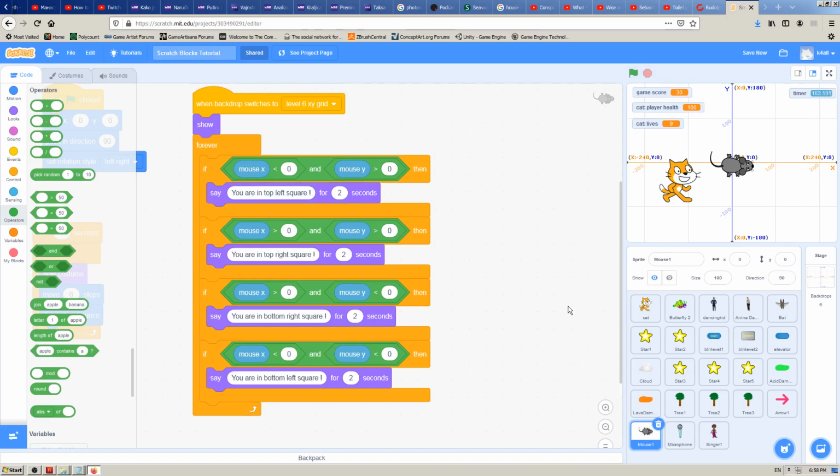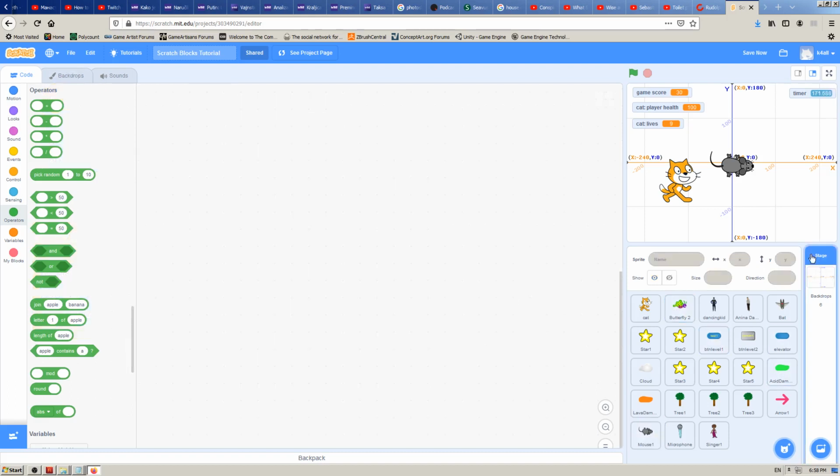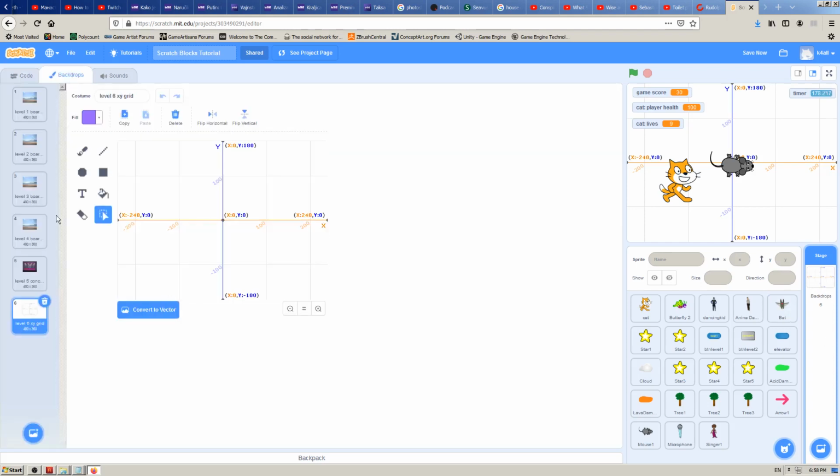One thing which I left you maybe confused is, I will click now on this stage to select stage backdrops, then on top left on the backdrops I have selected now level 6 X and Y grid. I will duplicate it because I will ruin it by drawing on it.